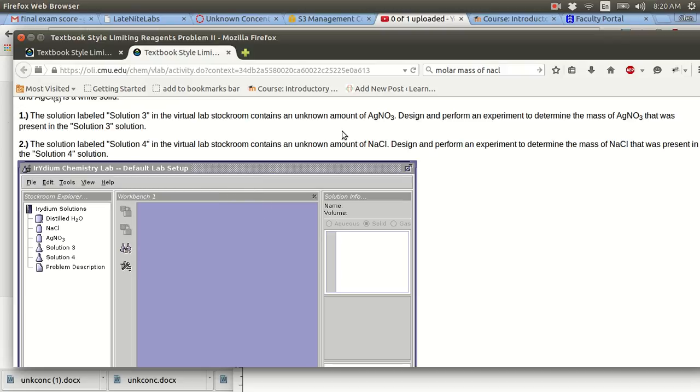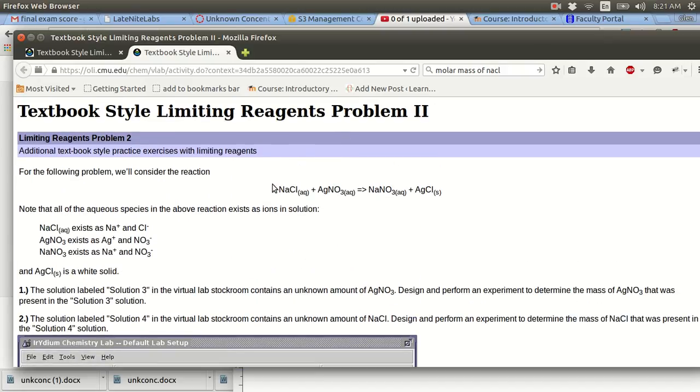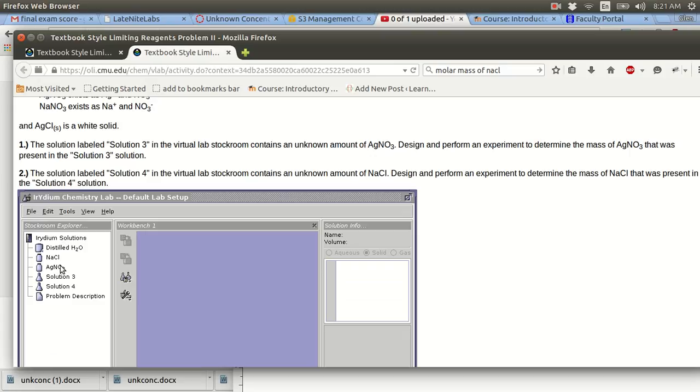Number one, well, before we do number one, let me just show you the chemical equation. There it is. It is the same chemical equation from module 16. Isn't that nice? Number one, we've got solution 3 here. Now you need to find how much AgNO3 there is inside. Here's solution 3. There is AgNO3, but they won't tell you how much is inside. And they won't let you click the aqueous part. You see that? So you need to figure this out yourself.